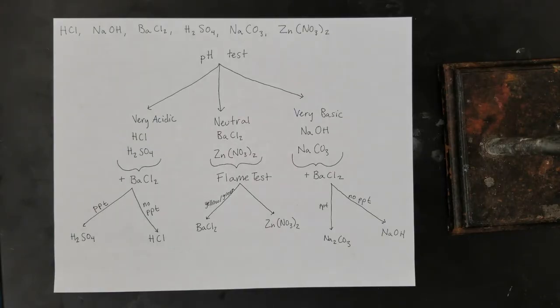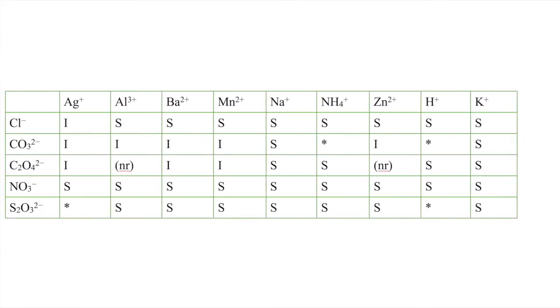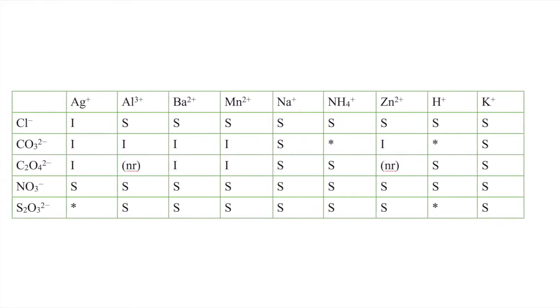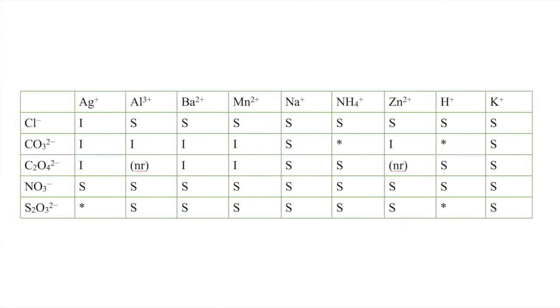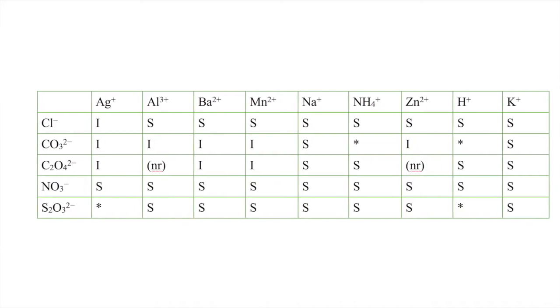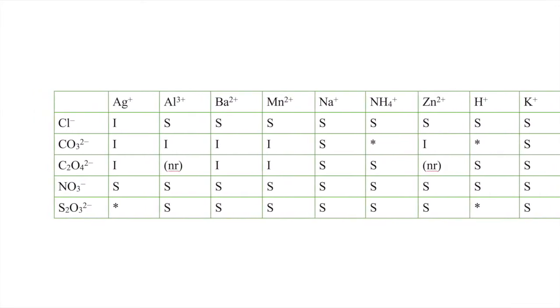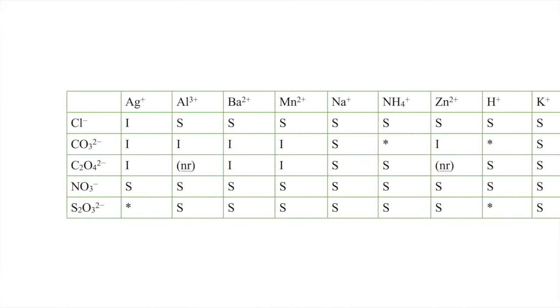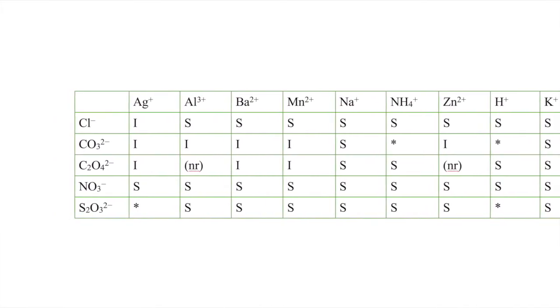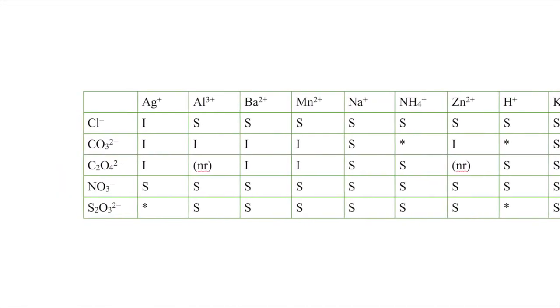You can use the chart in your lab manual to determine which combinations of reactants will produce a precipitate. These are based on the solubility rules. I will mean insoluble, meaning a precipitate will form. S means soluble, so a precipitate won't form. And note that hydrogen peroxide doesn't dissociate, so it doesn't form a precipitate with anything. But it will bubble when you add it to a strong base.